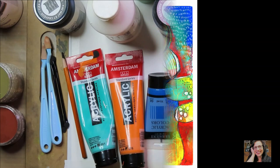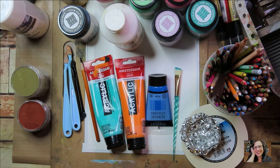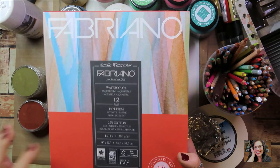I have so much stuff today that we're gonna use that I can't even fit it all on the camera. So I'm just gonna go over it slowly. First of all, this is my substrate. I'm gonna use 140 pound Fabriano HOTPRESS watercolor paper, which I have taped down to my work surface.